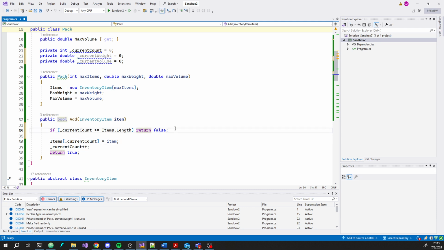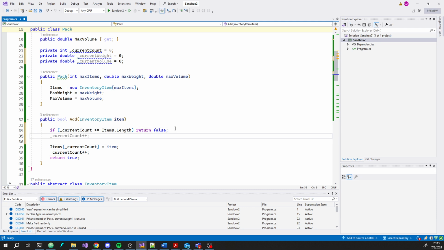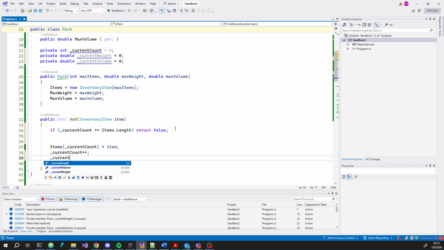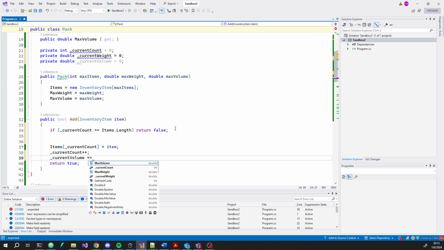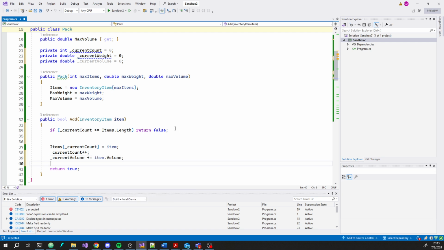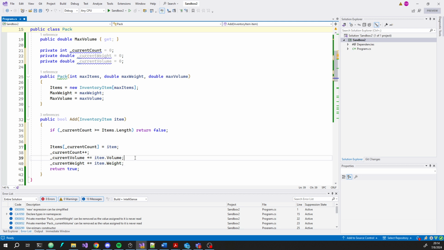So also in here, when we add an item, we want to add the new item's volume to current volume. We can just say plus equals item dot volume and current weight plus equals item dot weight. So now our current volume and current weight will also be updated.